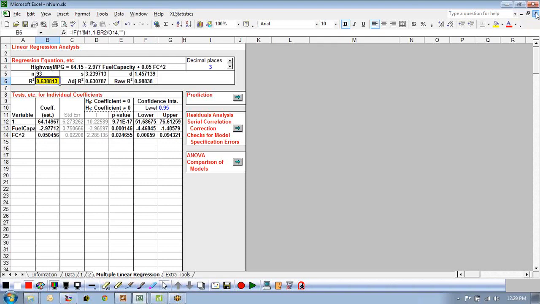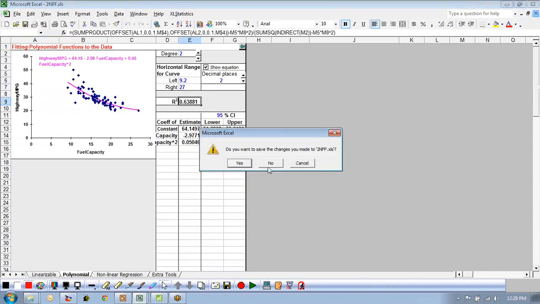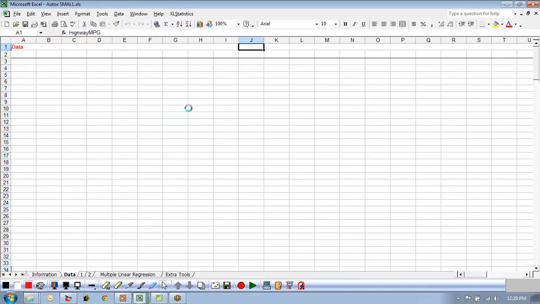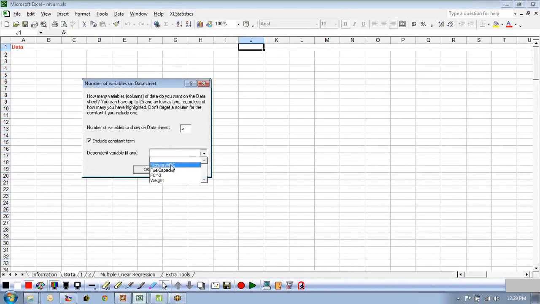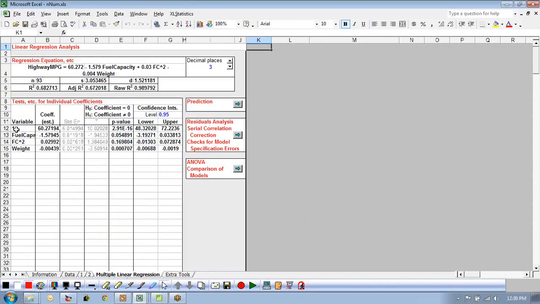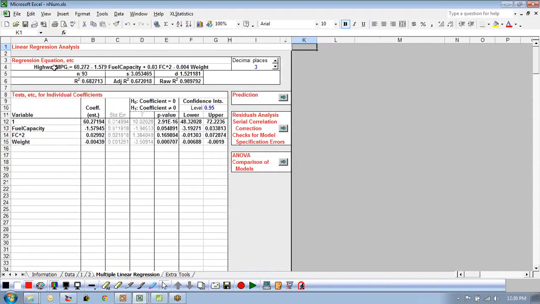And what if I wanted to add not just fuel capacity and fuel capacity squared, but weight as well? It's just simply, let's go ahead and make the multiple regression model now choosing all of these. So you can combine if you want. And here it is. Now we have fuel capacity squared, we have weight, we have all of those in our model, which is now given right there. You see that? They're all in there. All right. So that's how you would do it in Excel Stats.